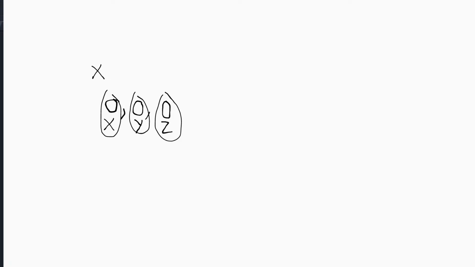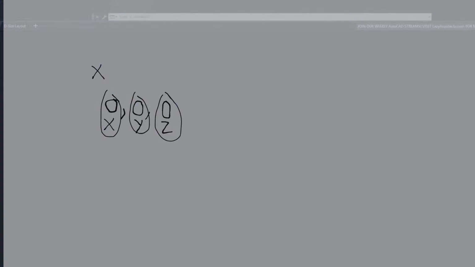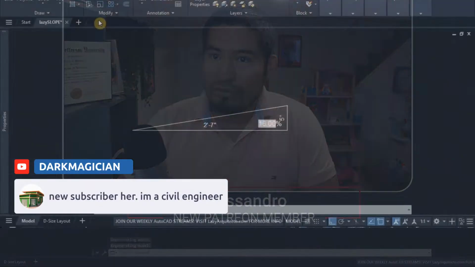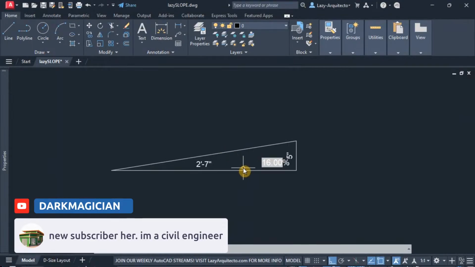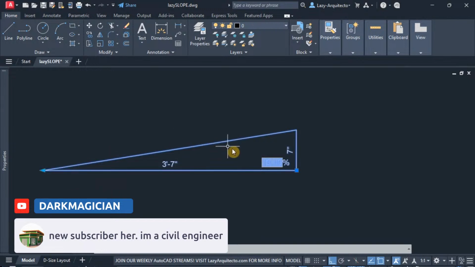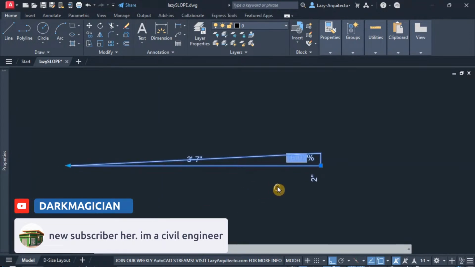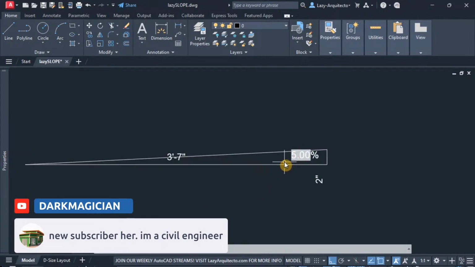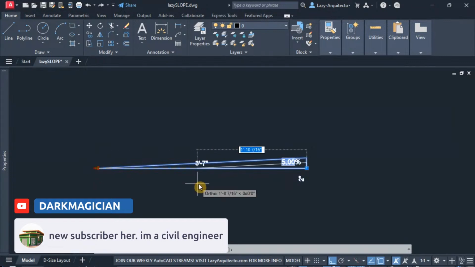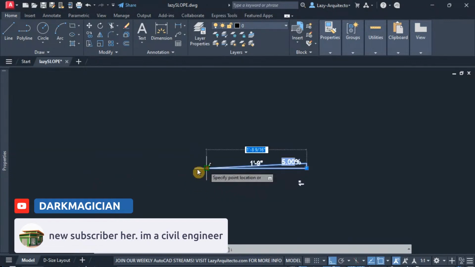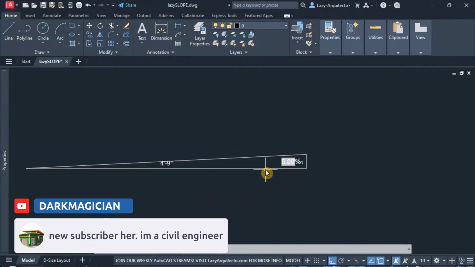I'm a civil engineer. Whoa, then that means today's dynamic block is gonna be helpful to you, my friend, because I know as an engineer you're always using or calculating slopes, and with this dynamic block you will be able to quickly input any slope percentage that you need, right? And you will be able to have those numbers as you wish, right? So yeah, let's see what we have.